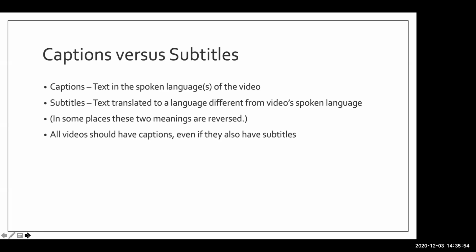We can add additional subtitles as well to make it more accessible to all and more available to people watching the media. But that distinction is important to know, that if we have added subtitles, that isn't necessarily fully accessible if we haven't added the captions that is in the spoken language.